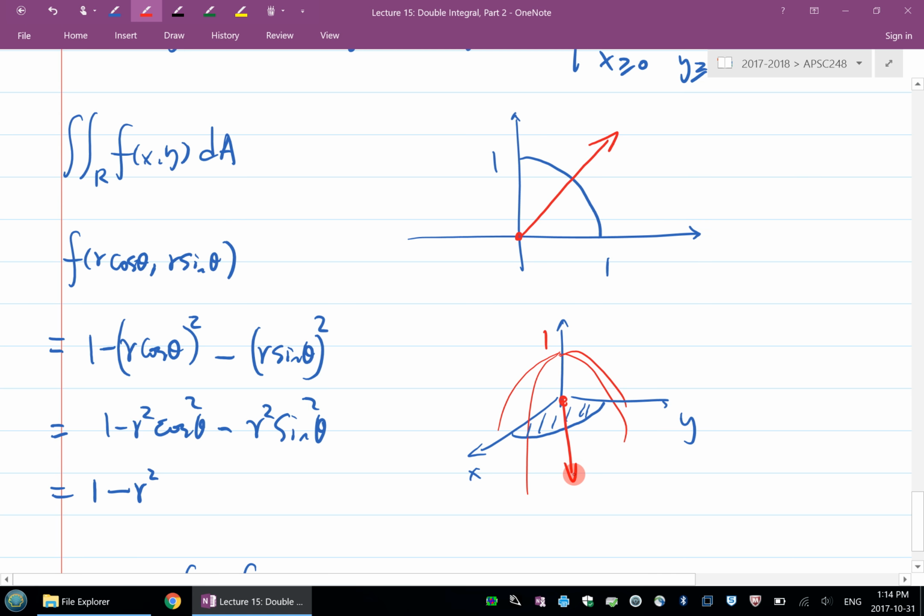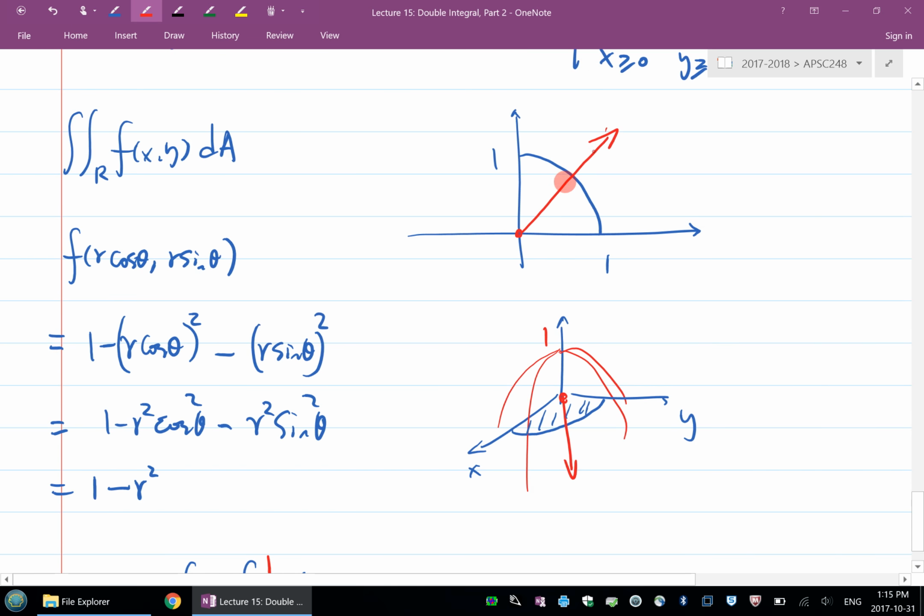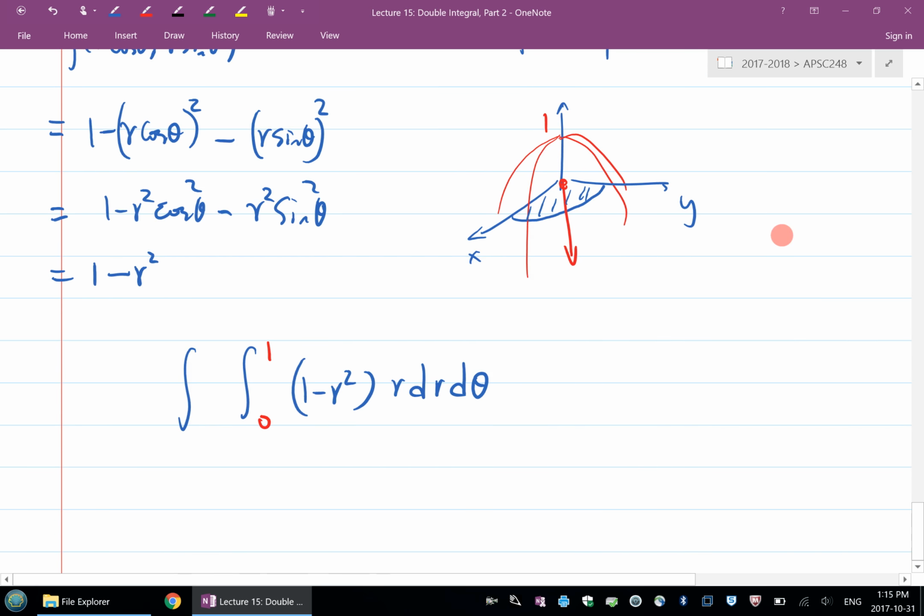So what's r min in this case? It's 0, and r max is 1. So that's an easy one. There are no variations; it's all two constants. Then you rotate this reading line from one end to the other end, sandwiching this region R. In this case, one end is here and the other end is over here. So the corresponding theta values for the two reading lines are theta min and theta max. The bottom one is 0, and the top one is pi over 2. That's pretty easy. So those are the limits for theta.